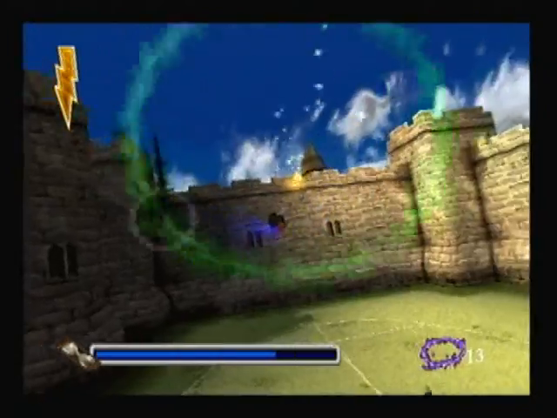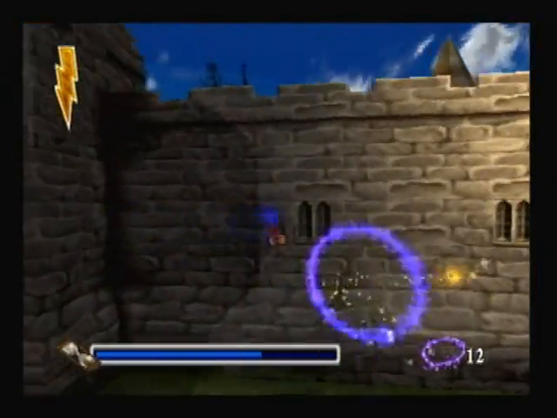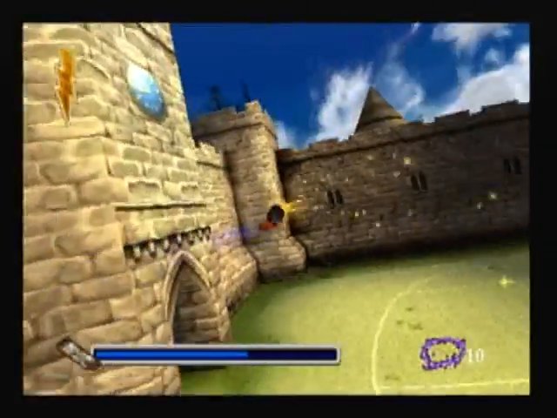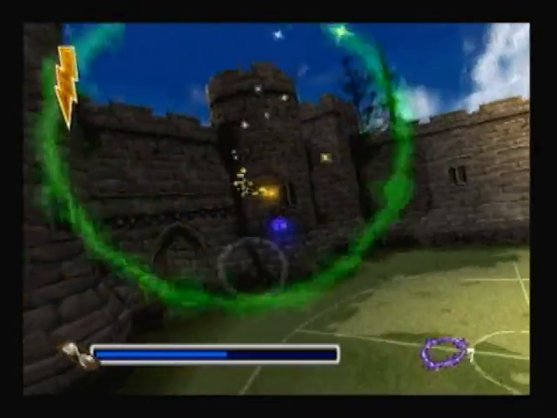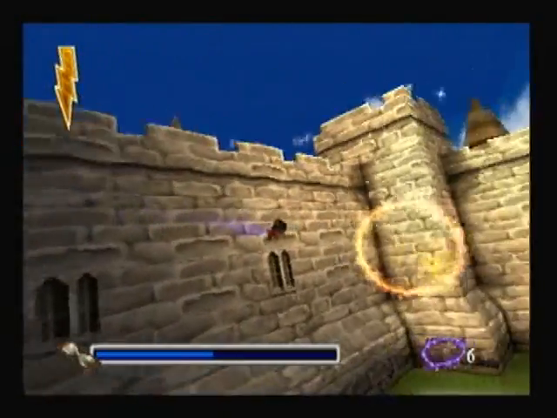Like, when do you ever see this in the book or the film? The snitch producing these sort of fireworks behind it for you to fly through. There is a better flying level later on in this part, though. Right now, this is kind of boring.